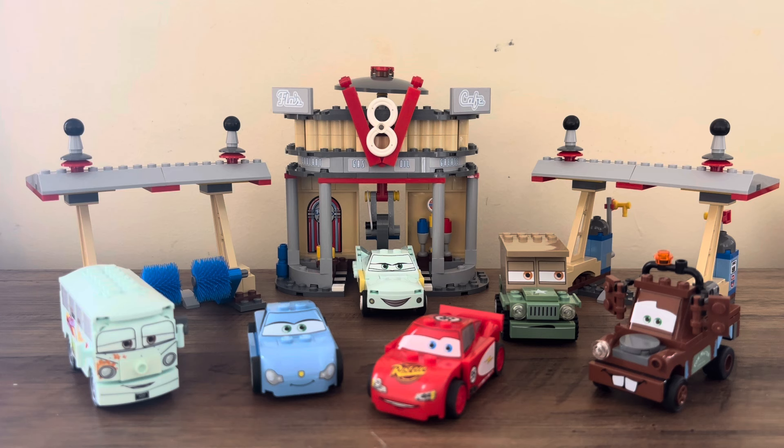Of course, you're going to have to go out there and get Red and Max. Sadly, you can't get Lizzie or Ramon, which I really wish had been in this set. Eight characters is quite a bit for this relatively small set, but I really would have liked to see those two — especially Ramon, just fitting so well with Flo. I think I maybe would have swapped out Mater for Ramon, because you want to keep Lightning in there, and Sally very much fits any Radiator Springs set. If you're going to have Fillmore, you've got to have Sarge, and of course Flo is going to be in the set. So I think the only logical one to swap out would have been Mater.